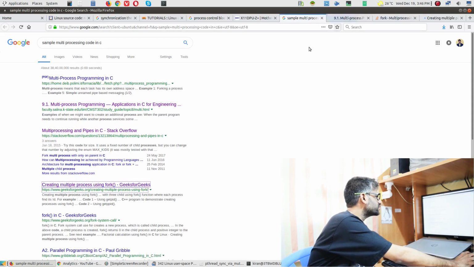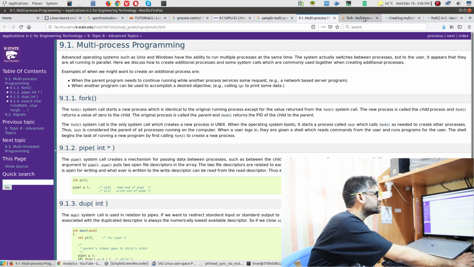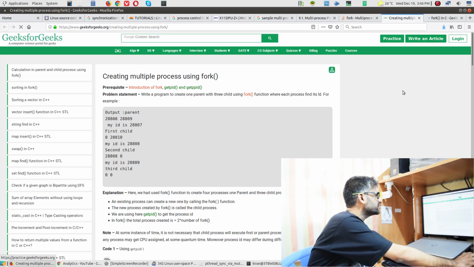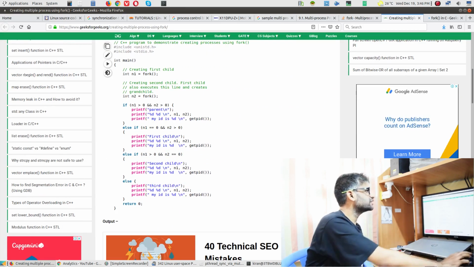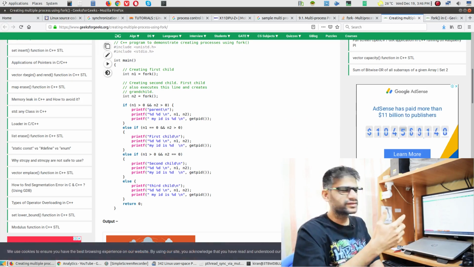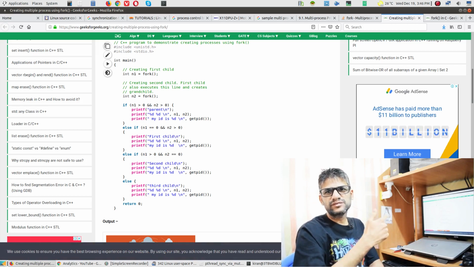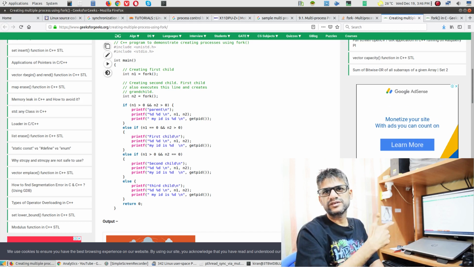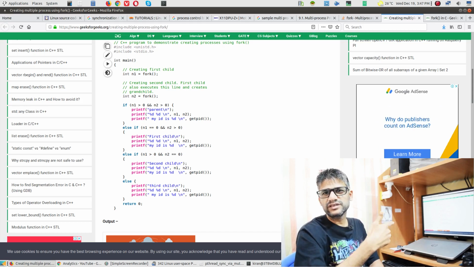So you may find some few examples here and there. What they are trying to teach here is just a single example. It's very simple and basic, and they are just giving an example. Just imagine, in a real production system, the same code has to spawn around 1000 processes. So how do you keep track of 1000 processes?